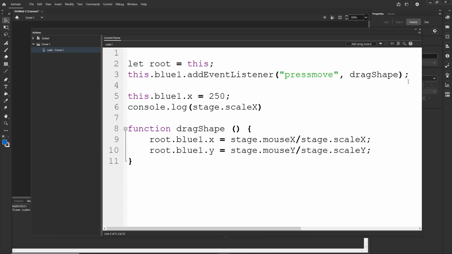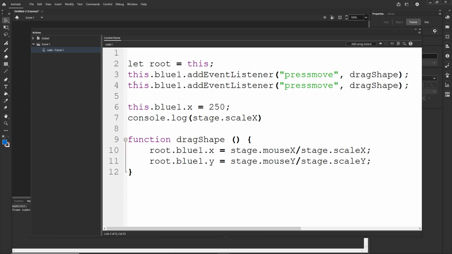Now what I'm going to do is duplicate this listener. So I will go to this blue one, add event listener, and right now we are not going to go with pressmove, but we are going to go with pressup, and we are going to call a function which is going to be stopDrag or anything. And I'm going to create the function, so I will go function stopDrag like so.